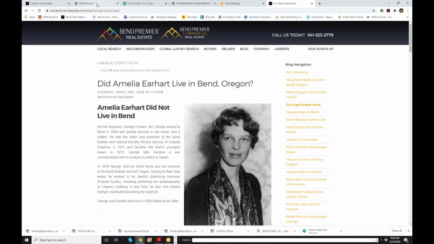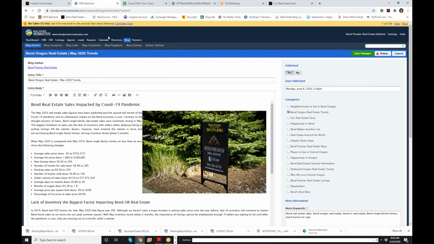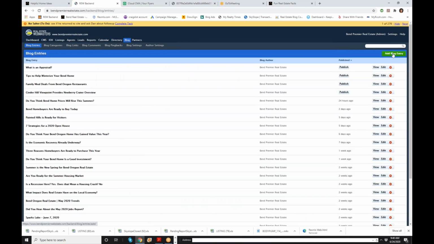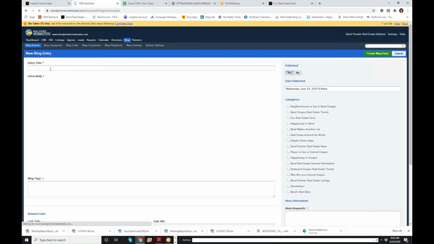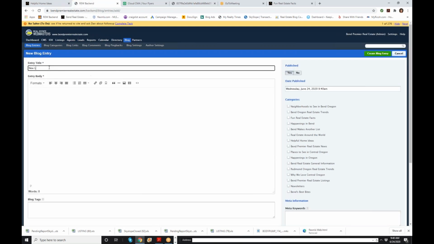And when I go back into the back end and I'm blogging about it, so let me go back up here. I'd add a blog entry and I say new listing in Tillicum Village, Oregon.